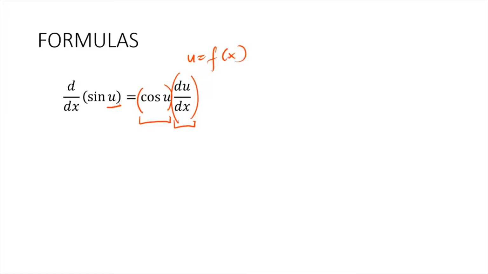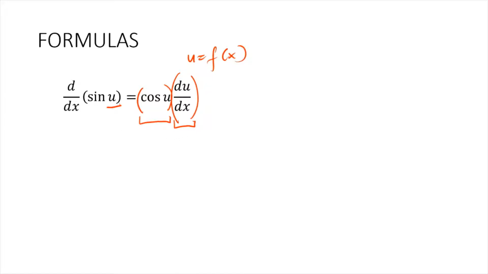So why did we apply the chain rule? Because the argument that we used here, u, is a function of another variable, in this case x. And we are differentiating not directly with respect to u, but with respect to x. That's why we applied the chain rule. This gives us a general formula. This will be the pattern for all the formulas that we will be using.